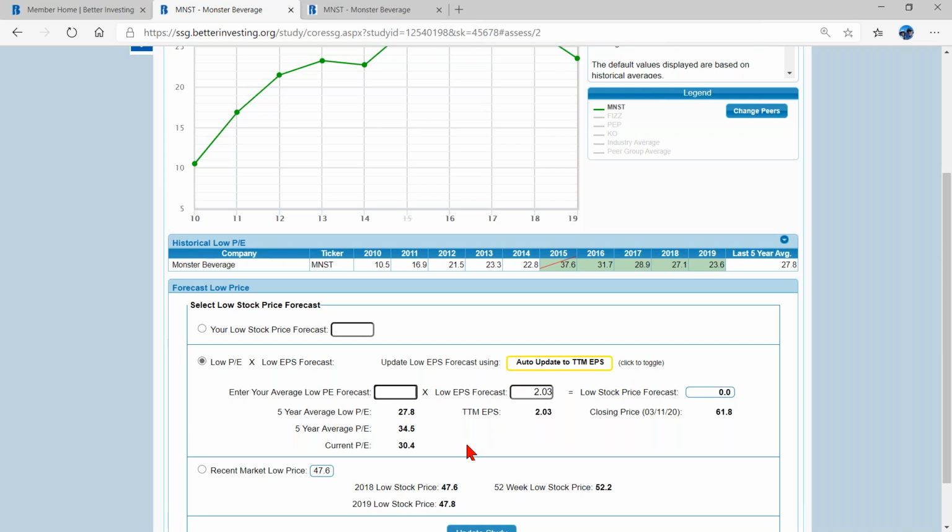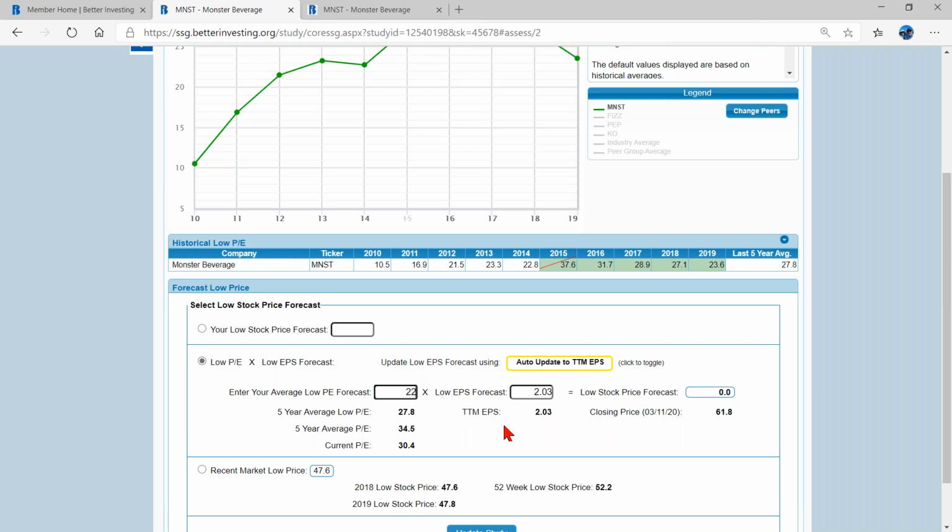That's a good guideline. I think for the purposes of the SSG that I did for the first cut, we focused in on the low part of this trend. So I think 23, 22, I wouldn't argue with anything in that area. Even 20, I would definitely not argue with anybody about that. That would be very, very reasonable, I think. If I put in, I'm just going to put in 22 here for my average low PE forecast, times my low earnings per share forecast.